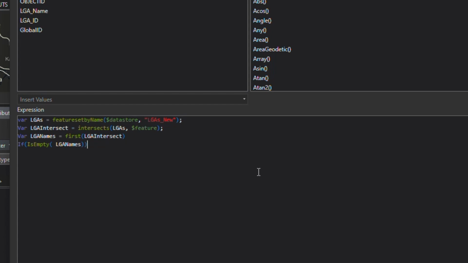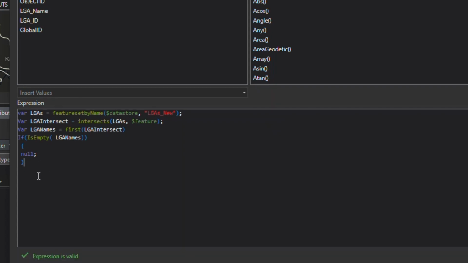So if the LGA name is empty, let it return a null. So let's test. Yeah, it's still valid.